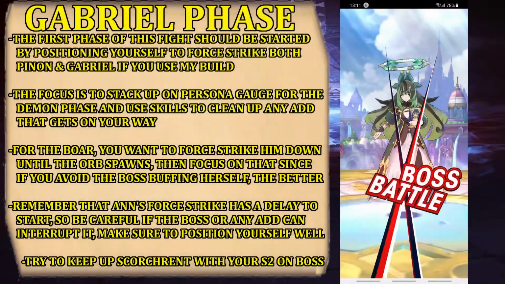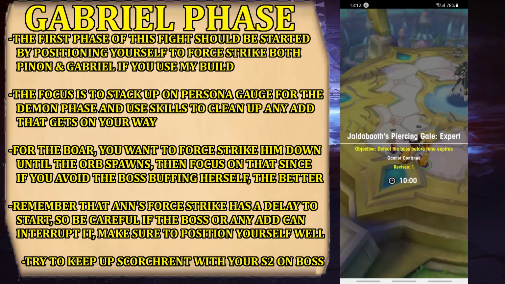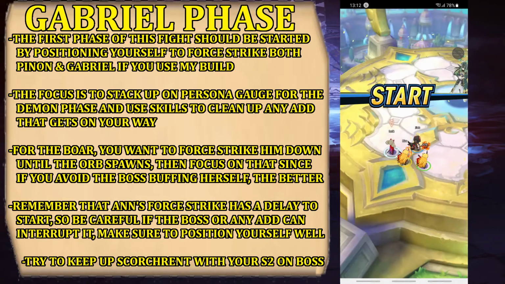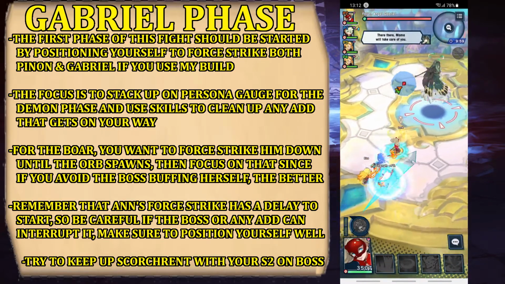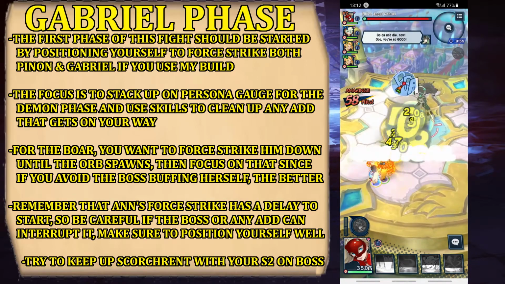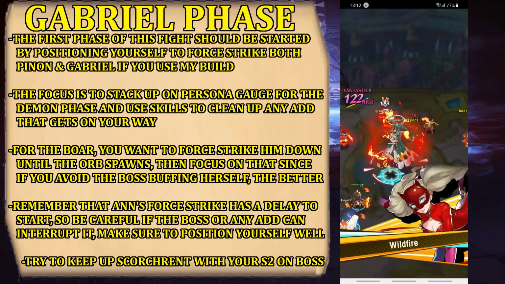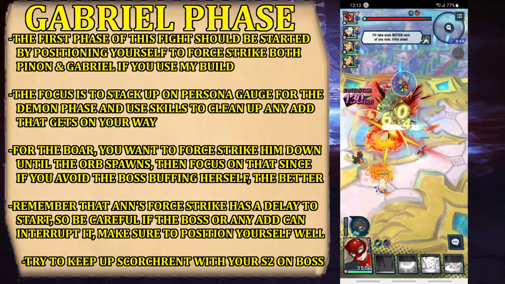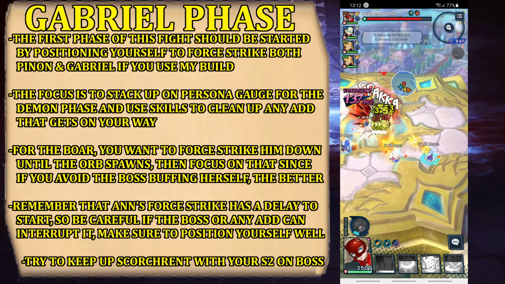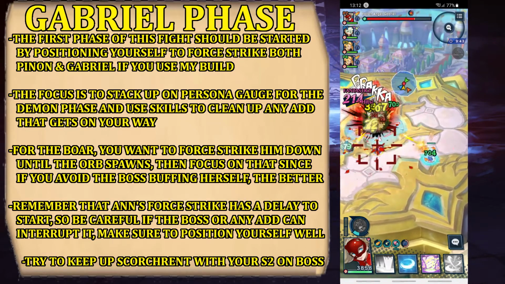For this particular attempt we had myself as a Panther, 2 Galeonidas and 1 Halloween Lowen. In this particular fight you want to focus on getting your skills and your persona ready as quick as possible by using Force Strike. As you can see over here, I lined up the Pino, Nad and Gabriel just so my Force Strike would bypass the both of them. Indeed, you can bypass the enemy with the Force Strike, so it is very good if you line up multiple enemies, as you will see later on in the demon phase.